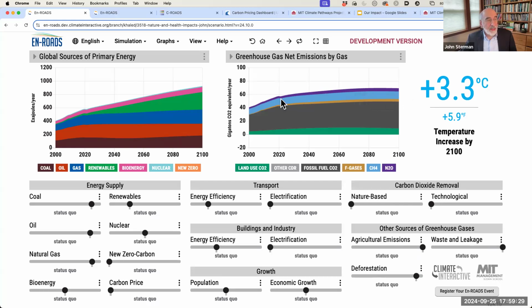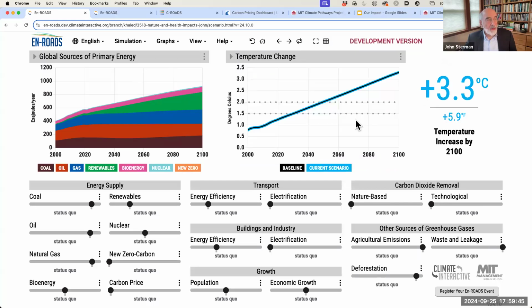So what that means is global emissions, which are at an all-time record today, grow somewhat more, roughly flatten out, but that steady flux of emissions into the atmosphere leads to steady temperature increase. So this is global average surface temperature. And as I showed you, it matches the historical data. And then the projection here is that we breach the 1.5 degree Paris goal by the end of this decade, 5 years from now, if not a little sooner. And then we breach the 2 degree threshold by around mid-century, and it just keeps going up. 3.3 by 2100, and it would continue after that.